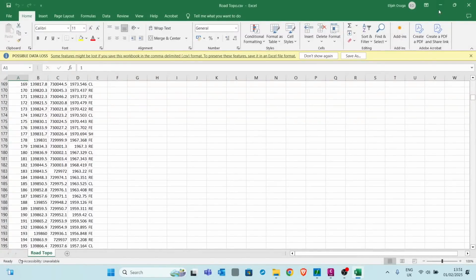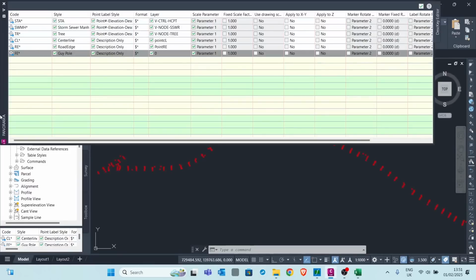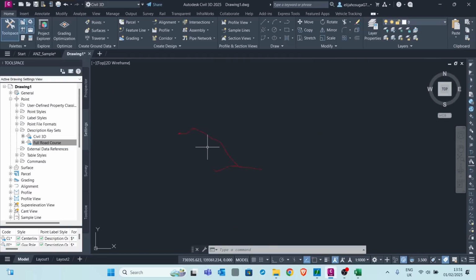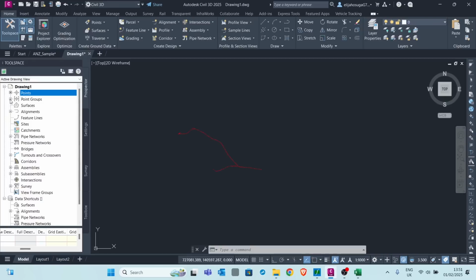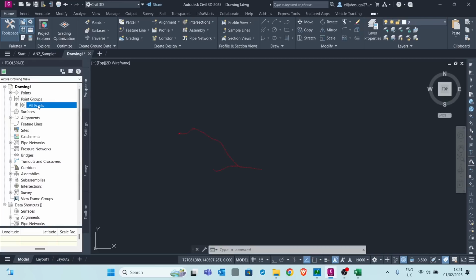So let's see first of all how the ones we've created will control the display of our points once we assign them. So once I'm done with this, I just click here on the tick to say that I'm satisfied with the description key. And then I can go back to the prospector and then go to all my points.